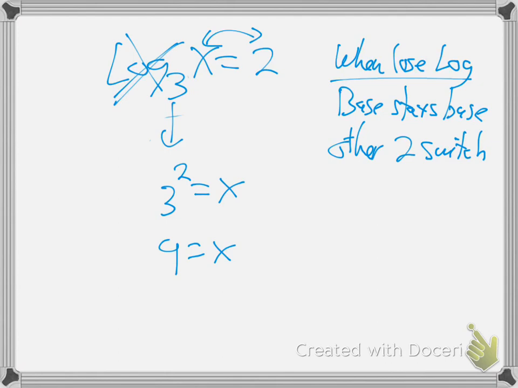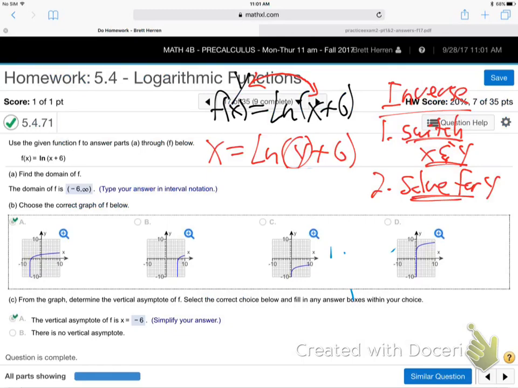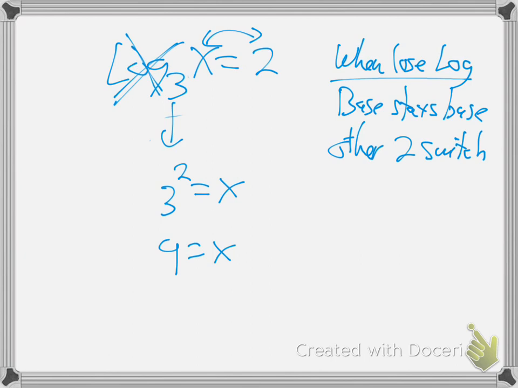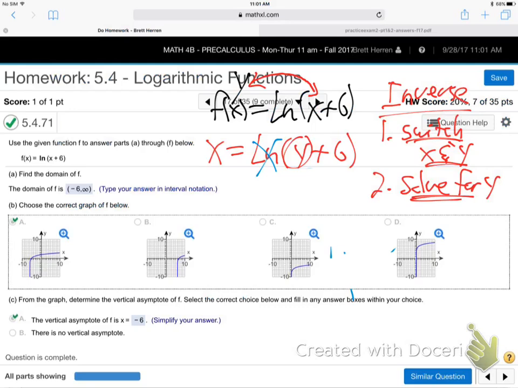It's going to come up a lot, because you'll be tempted to divide or just not know what to do. So whenever you have a log, and I'll get to what natural log is, but a natural log is a special kind of log, any kind of log, when you need to get rid of it, and we do here, we're thinking, I need to get rid of that thing. It's bugging me. I need to get y alone. Y wants rid of it. Well, you can do that. You cross it off, and the base stays the base. That's the trick. We've got to find what the base is for that element. The other two switch. Okay, so then what is the base?